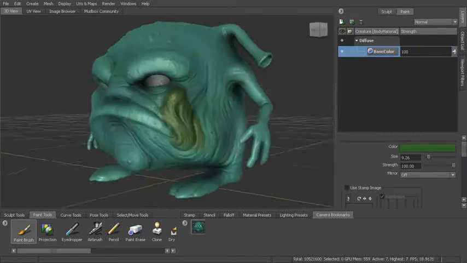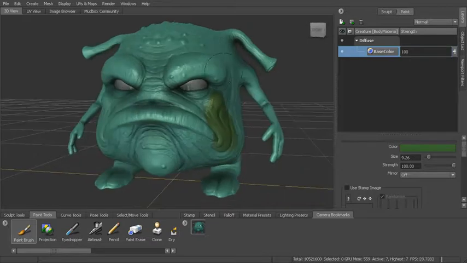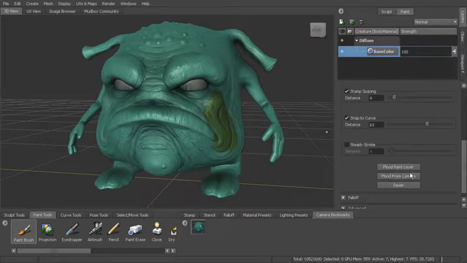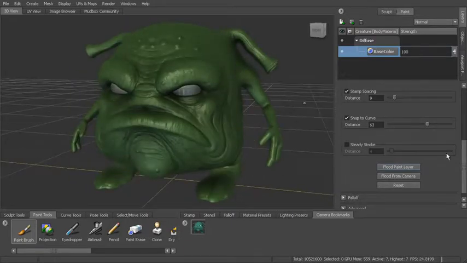I can start painting like that, and everything else is transparent. This green over here is coming from the material. If we want to fill this entire layer with this green color, all we have to do is come down to the bottom and say Flood Paint Layer. We'll flood it with that particular color, and now it's all completely that green color.